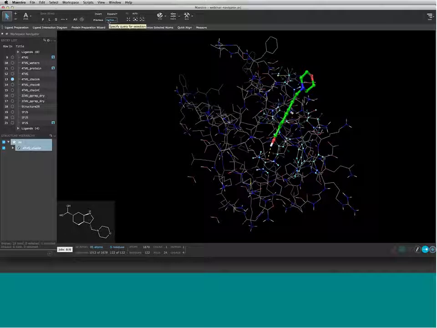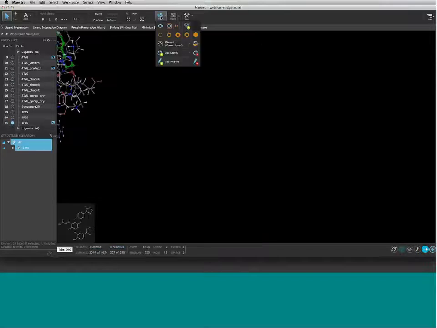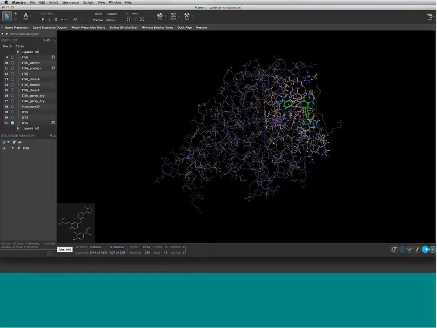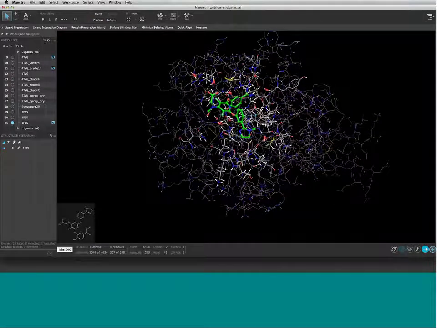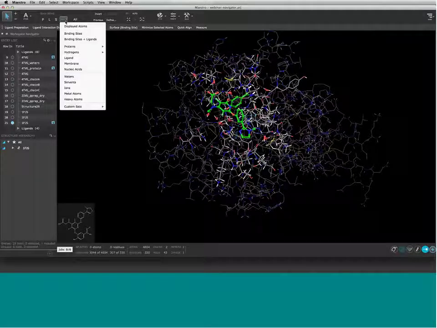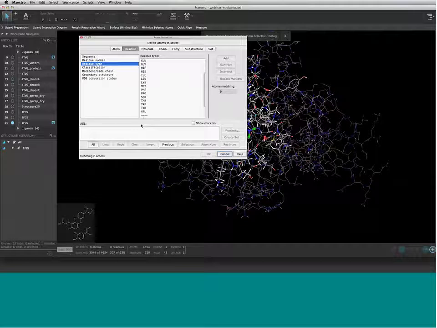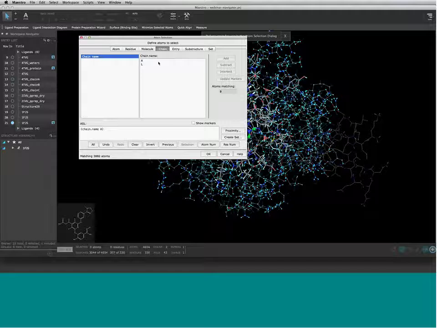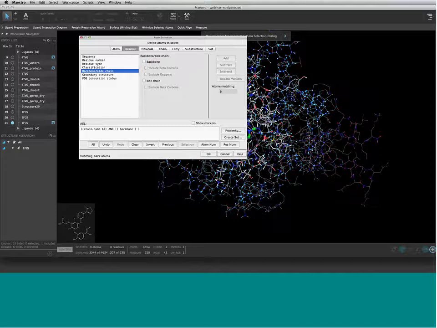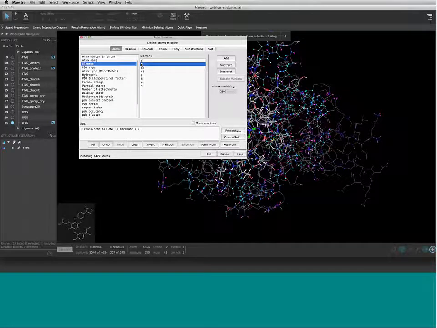So this is the kind of thing you can do with the ASD. And I wanted to show you one other cool thing, because you can build up very complicated selections and then save those selections as your own special set that is going to be available in this special objects menu you see down here. So let's do one. For instance, you want to say it's got to be in chain A, and it has to be in the backbone. So it's got to be both in chain A and a backbone, and you don't want the hydrogens. So you can eliminate the hydrogens by saying subtract. So that's a useful selection.